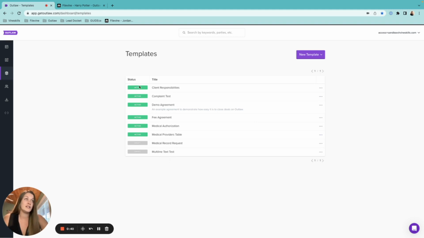You can also see the status. You can see some are active and some are draft. What the draft means is that you're still working on this template. It's not ready to be used yet. For FVDA clients, if you are working on a template and now you want to start generating it in your file line, it does need to be in this active status, which you can easily change right here. This one I can deactivate. This one I can activate because it is not activated yet.